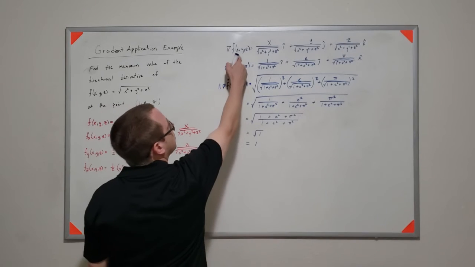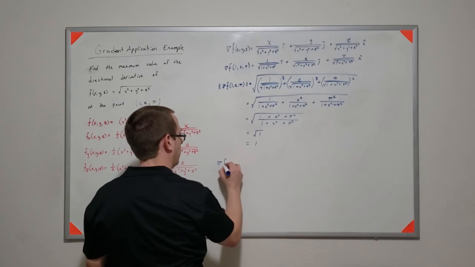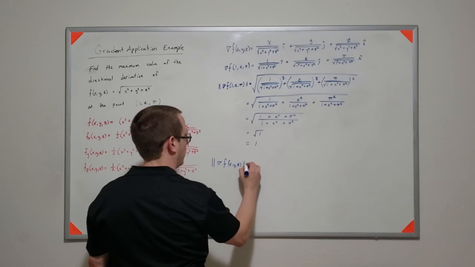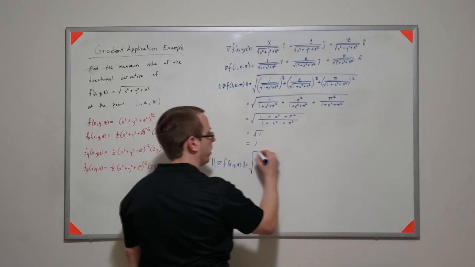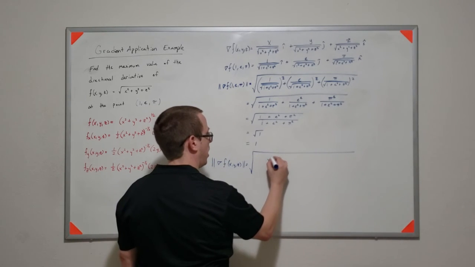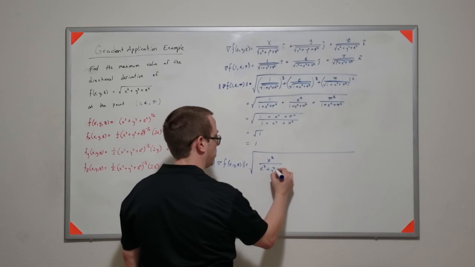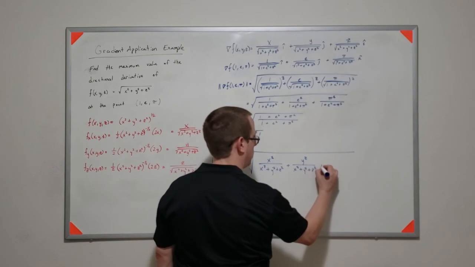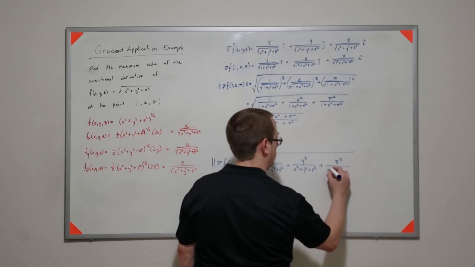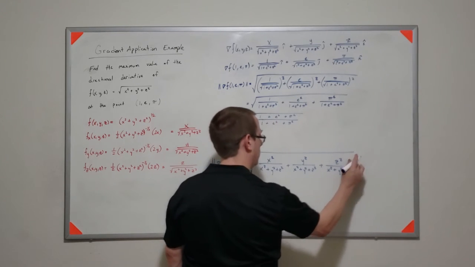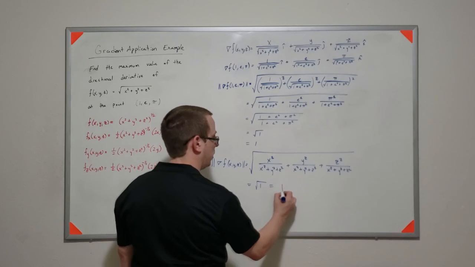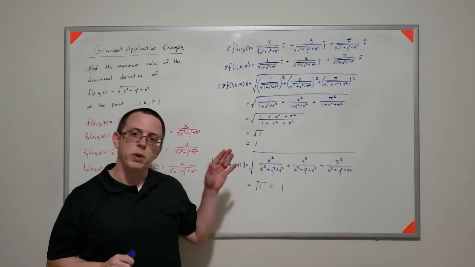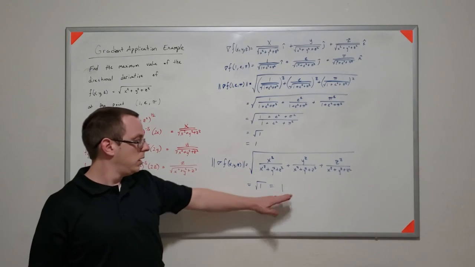So to do that, let's compute the magnitude here. If I did that, I'd end up with x squared over x squared plus y squared plus z squared, plus y squared over x squared plus y squared plus z squared, plus z squared over x squared plus y squared plus z squared, which if you do everything also gets you 1. So what you find is that for this particular function, the directional derivative is maximized at 1 everywhere.